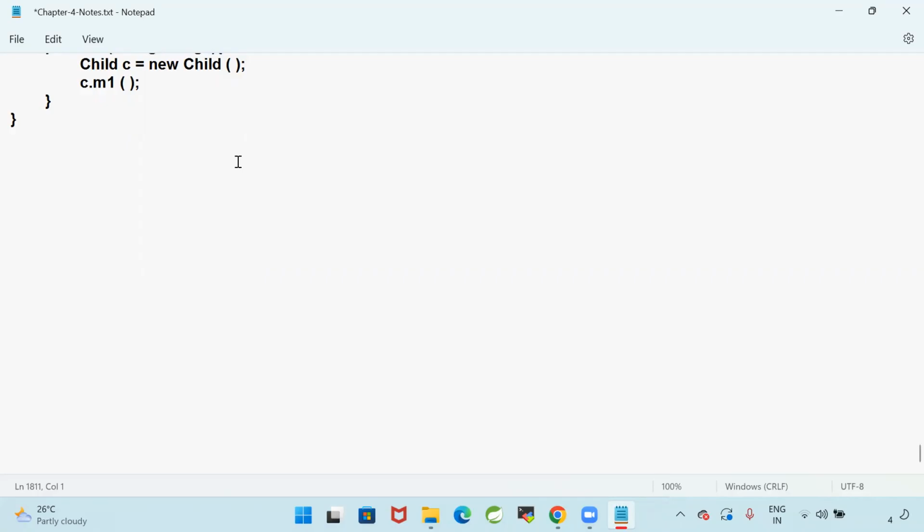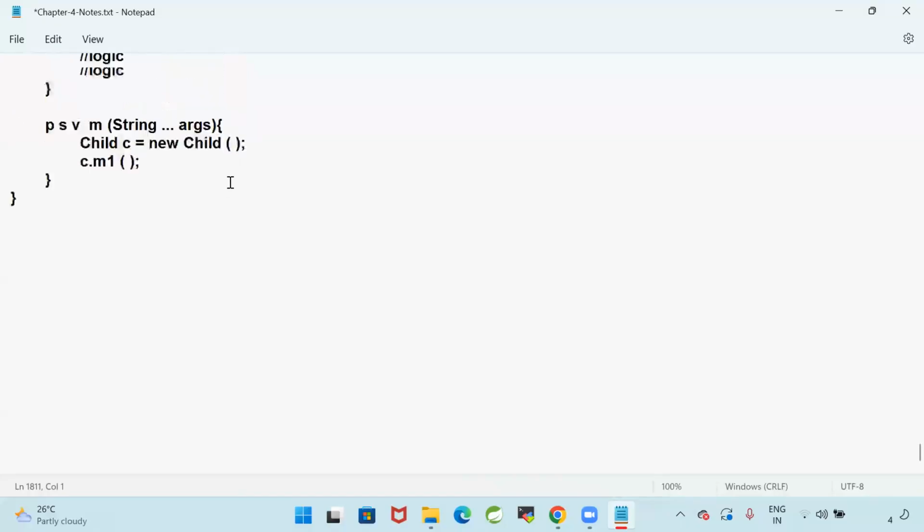I want to marry my girlfriend. So whatever they decide, I don't want to follow their implementation. I want to go for my own implementation. Then you will go for overriding. When you don't want to execute the parent method and want to execute your own logic, you go for overriding.